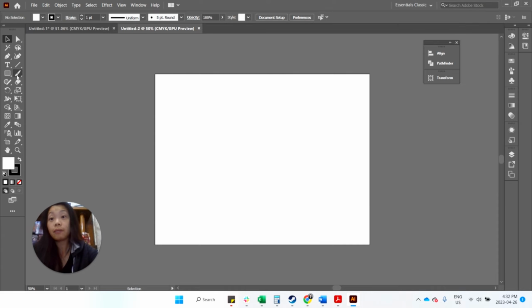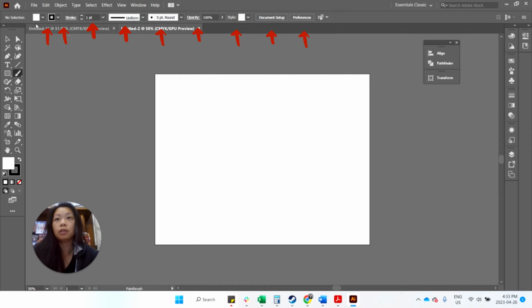So you can see on the left-hand side, that's the main ribbon where a lot of your commands are going to be. So you can see line segments, different shapes. You can hold and click, and this will have various shapes. So if you see a bit of a small arrow on the bottom right, that means there are other tools or commands available if you click and hold. There's the selection tool, again, text. So those are the basic ones. You can always hover over it to see what that command is. Again, press and hold, and you can see the other ones available. So yeah, paintbrush, line, pen tool, very common things.